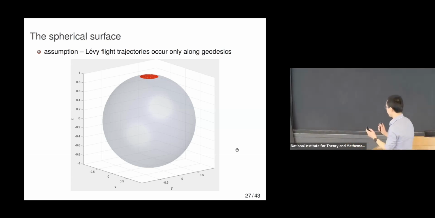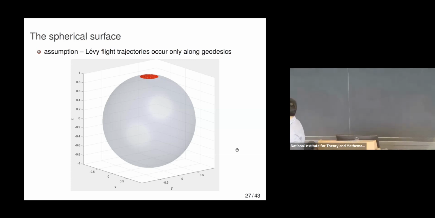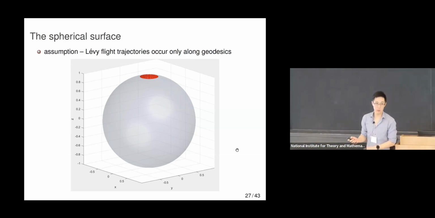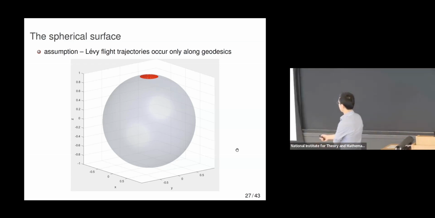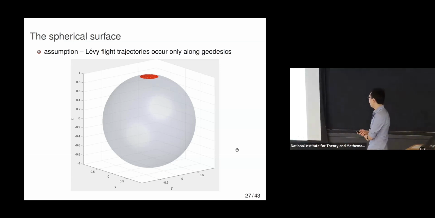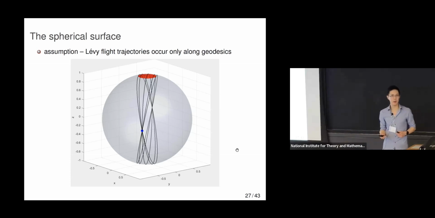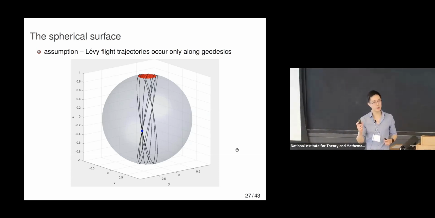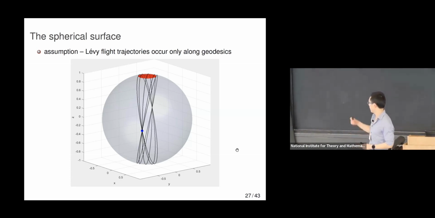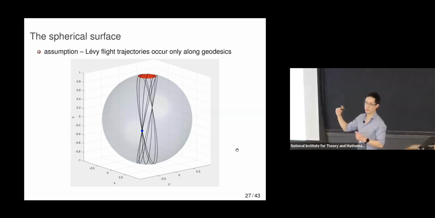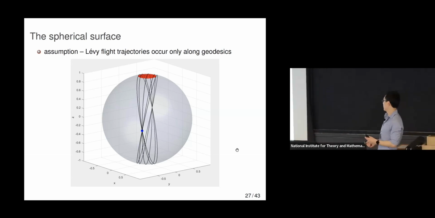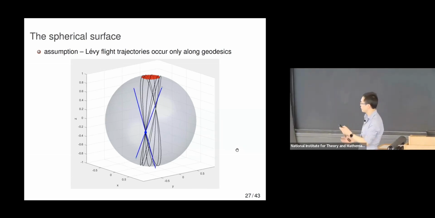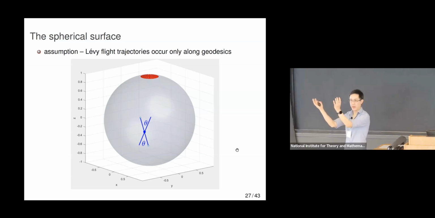But in any case, here's the sphere. I have a small target centered at the North Pole. So this is an absorbing target, small, and I think about one particular point on the sphere, and I look at all the ways that it can jump straight into the target centered at the North Pole. So these are all the possible trajectories that take you at least through the North Pole, and obviously you have to jump the right distance. So essentially, you pick your jump to have angle within this angle theta, then you're fine as long as you jump the right distance.